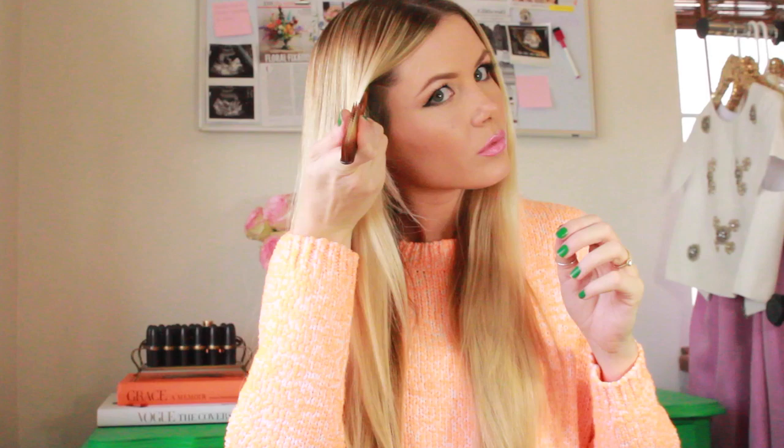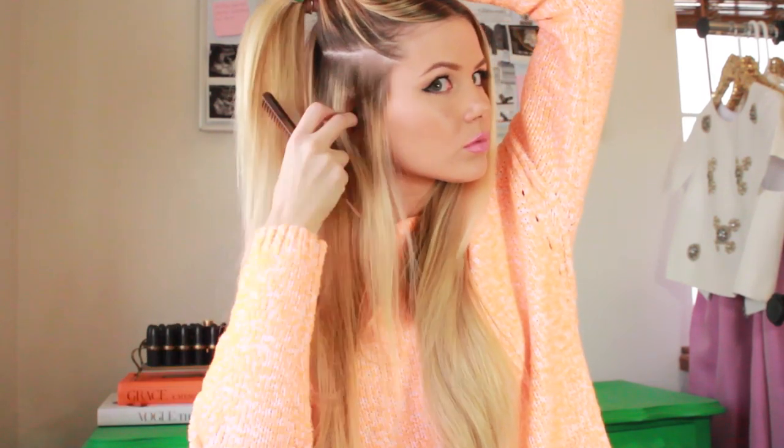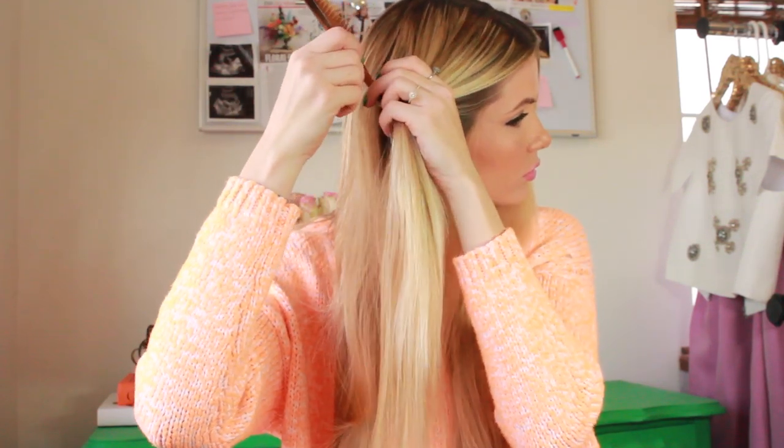Then we're going to get into parting the hair. Just take a comb and make a line about one inch above the ear. If you're like me, you're going to want to make sure you have enough hair down to cover the ear completely, because I hate when my ear is poking through the hair. Then just go from the top of the middle part and go down to meet at the end of the line, kind of making a square or rectangle.